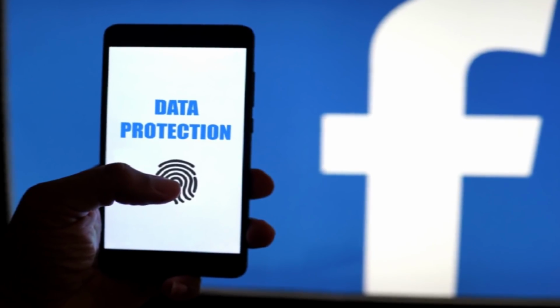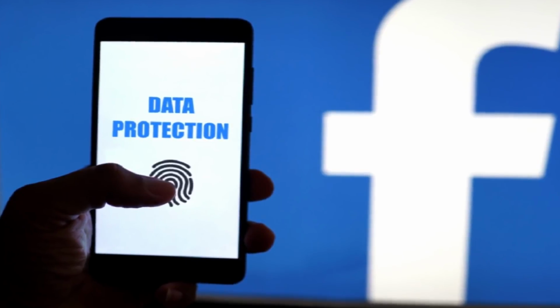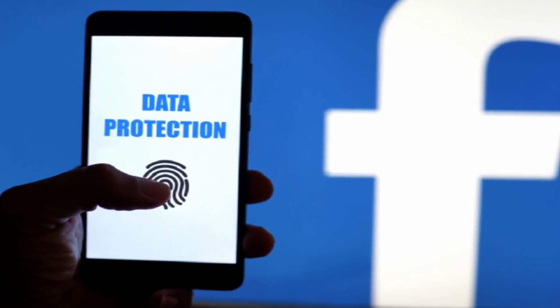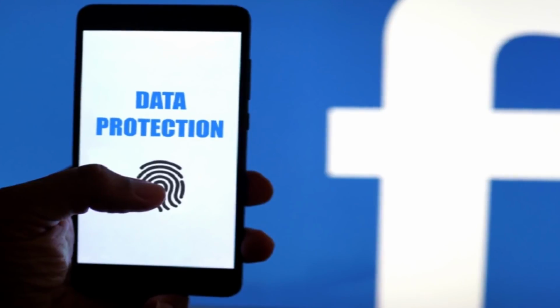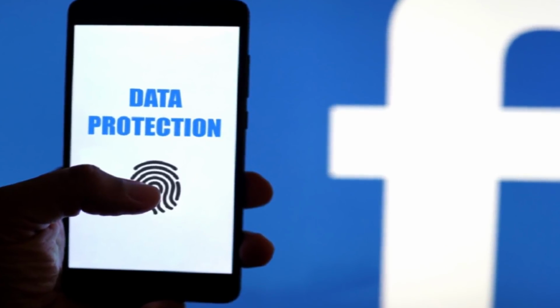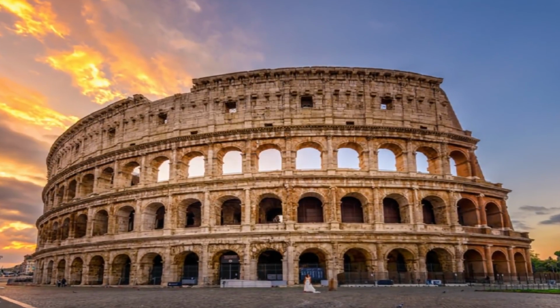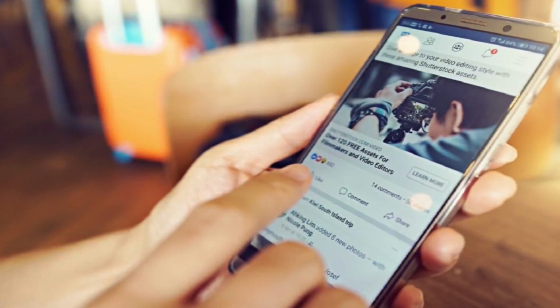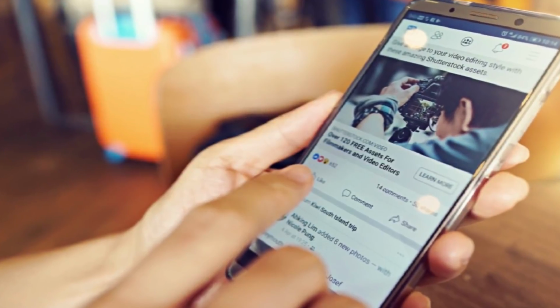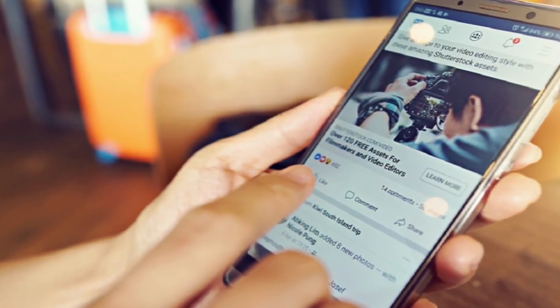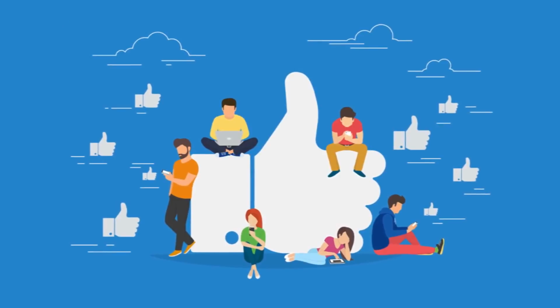Facebook is working on fixing these issues on their own. However, if you don't want to wait the months or even years that it will take to remove all of the glitches and solve the problem, you can be proactive and start protecting yourself now. Rome wasn't built in a day, and neither was Facebook. Over the years, Facebook has changed a lot to make the user experience better and more convenient. This is just another change that needs to be made.